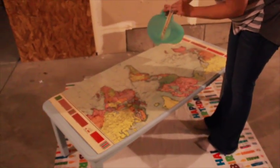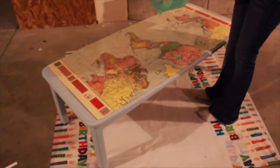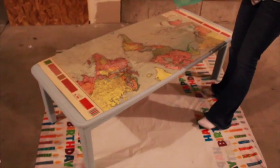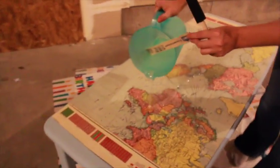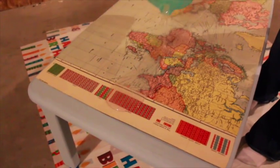Set your table up outside or in the garage. Cover the ground with a plastic tablecloth or newspapers, as the epoxy will drip. Flood the surface of the table with the epoxy. The epoxy will level out, but you can help it along by using the paint stick to spread it out towards the edges.